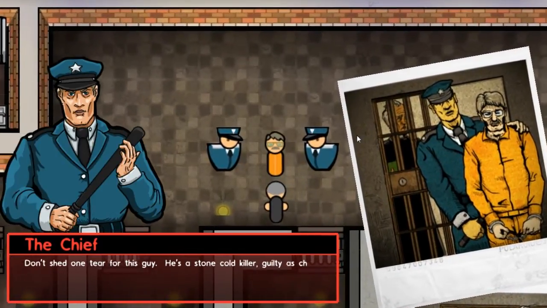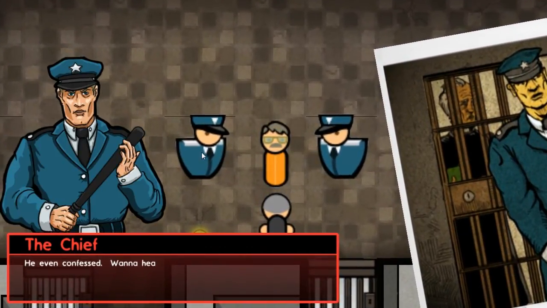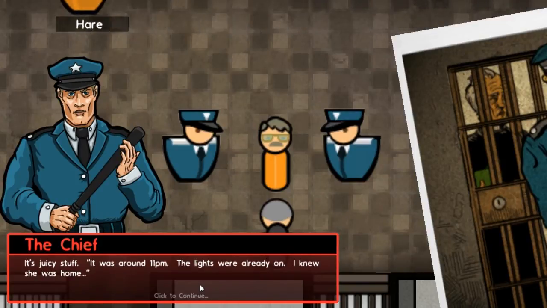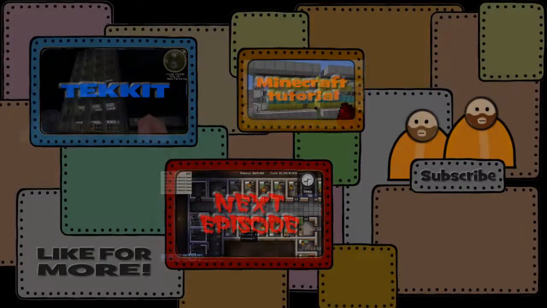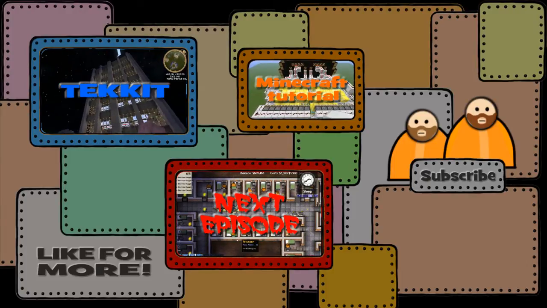Don't shed one tear for this guy. He's a stone cold killer, guilty as charged. He even confessed. Want to hear the description of what he did? Ooh, well, this could be a little interesting. It's juicy stuff. It was around 11 p.m. The lights were already on. I knew she was home. Oh God. Really? Really? Oh dear.